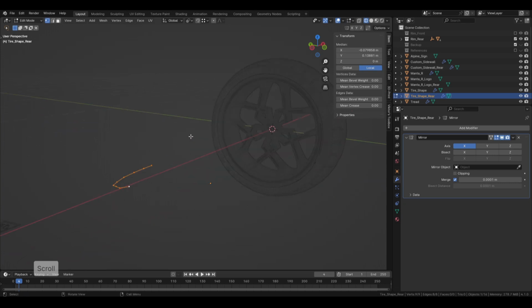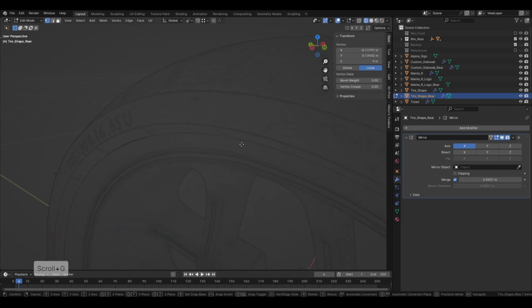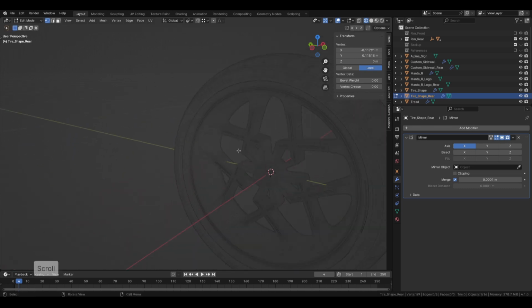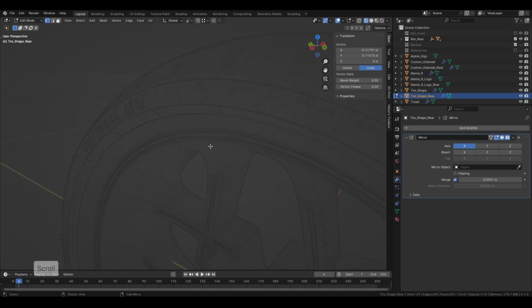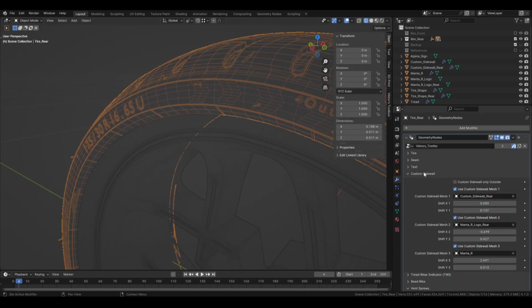Let's see if the seam, yeah, like this. Let's take the other one. And okay, this one doesn't want to. So we have to shift it properly like that.